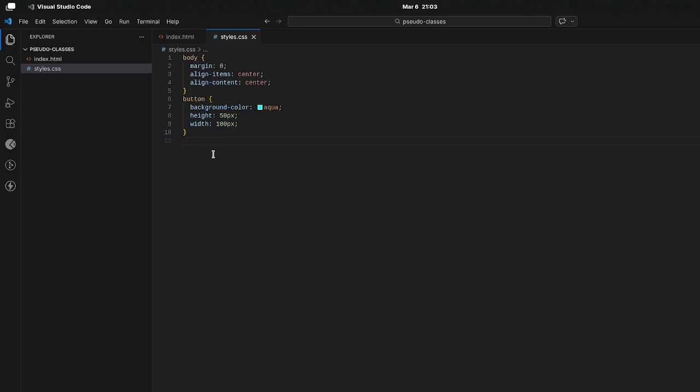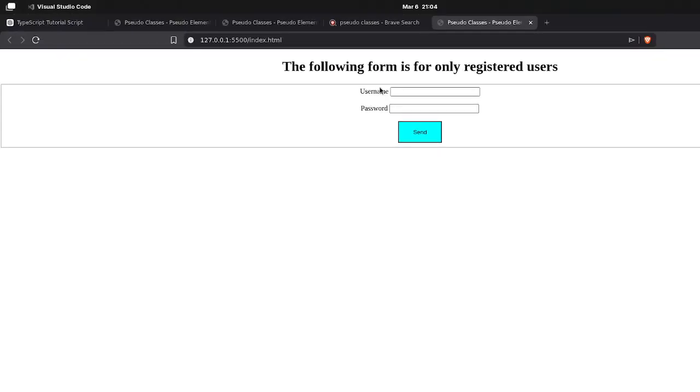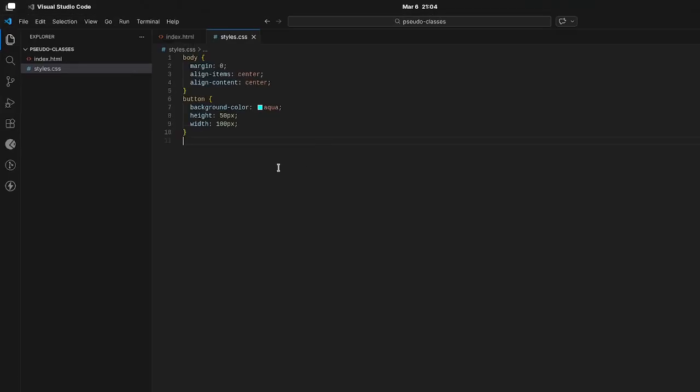This is not our focus today, so we're going to focus on how to use pseudo classes and pseudo elements. Let's start with a pseudo class. We are going to apply styles so that when we hover the mouse over this button, it will change the background color. Let's see how we can do that.